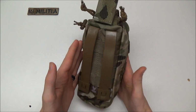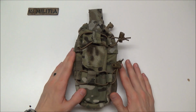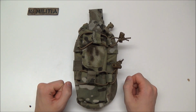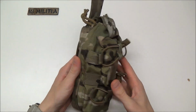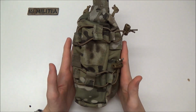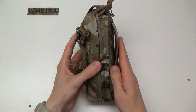It gets its name from its real slim design. But like I said, I love medical pouches, and I love ones designed like this that have a speedy opening method, which I'll get to in a minute. First, I want to start off with the technical specs and the measurements. This pouch measures 5 inches tall by 4 inches wide by 2.5 inches deep.